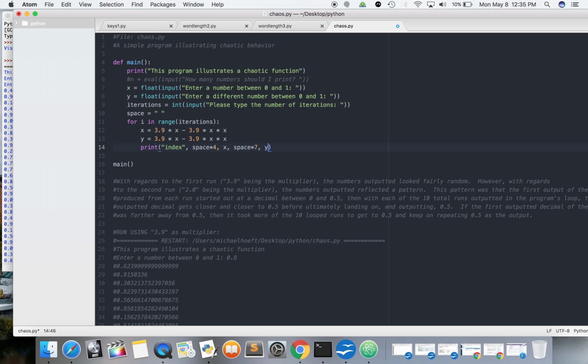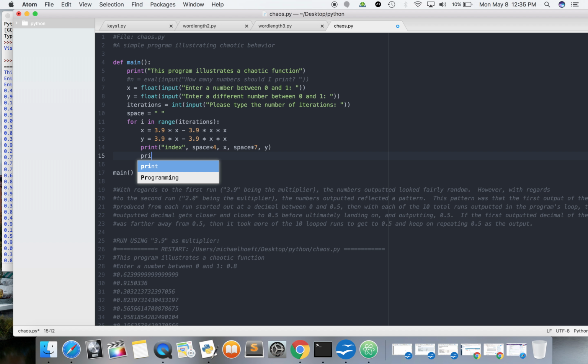And then y. And then print times 18. Let's see how this looks.